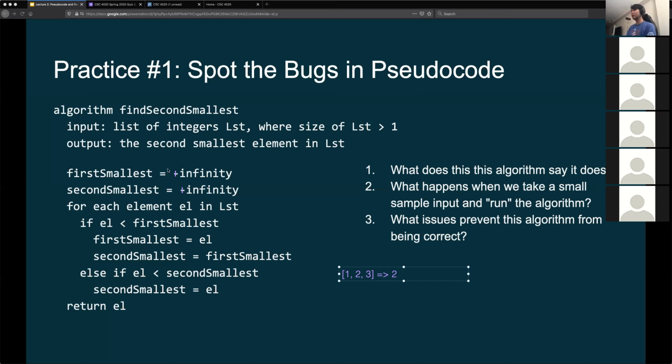So let's see what the code does if we have it written as it is right now. We're going to go through and iterate through every single element in the list. First off, is this list greater than 2 elements? It is, so we're cool. So we say first smallest is equal to infinity, and then second smallest is equal to infinity, right? We're just going to keep track of the variables that we need to update over time. And then we're going to say EL starts with 1, right? Because EL is going to be every single element in the list, and the first element it examines is 1. And we're going to check, is EL less than first smallest? In other words, is EL less than infinity?